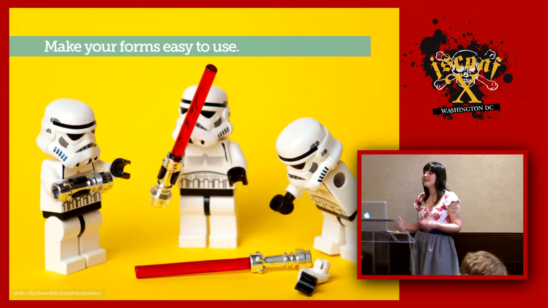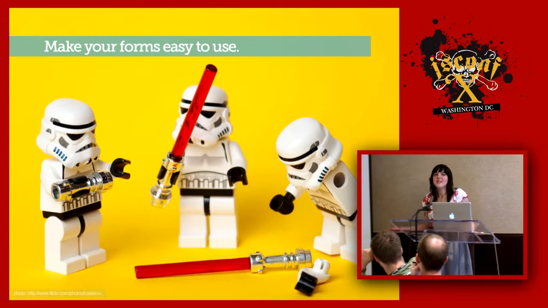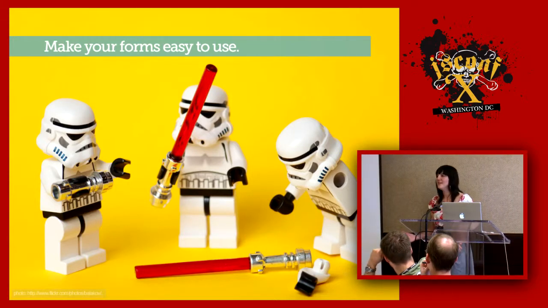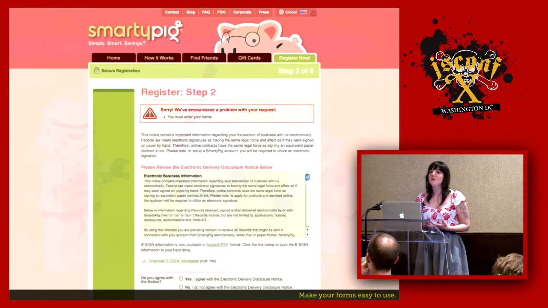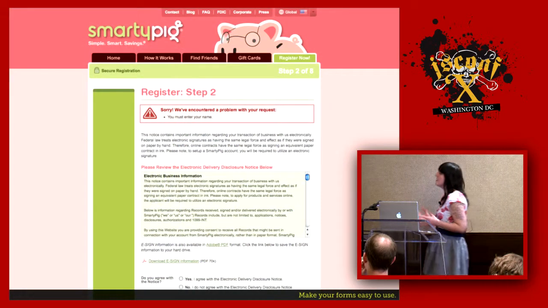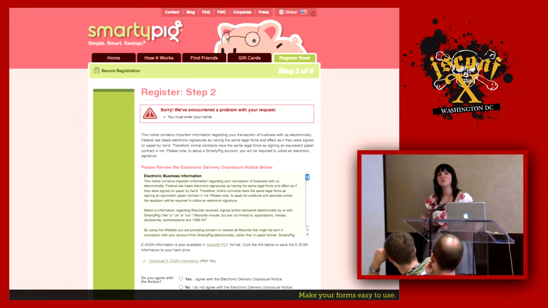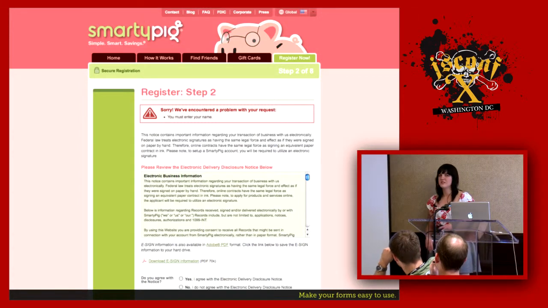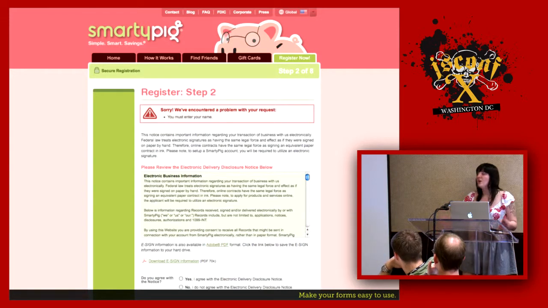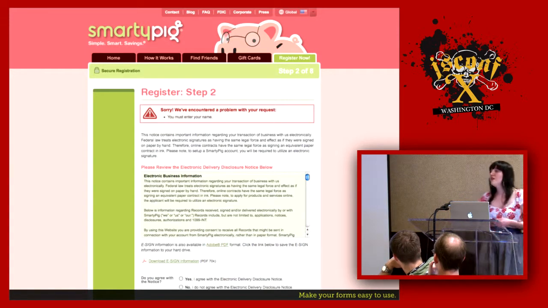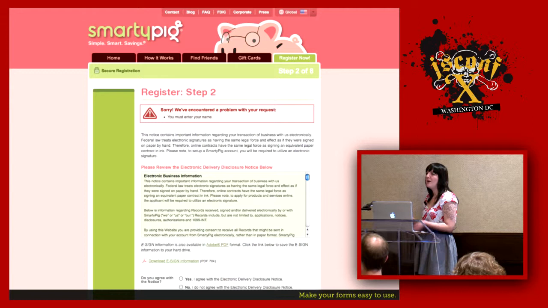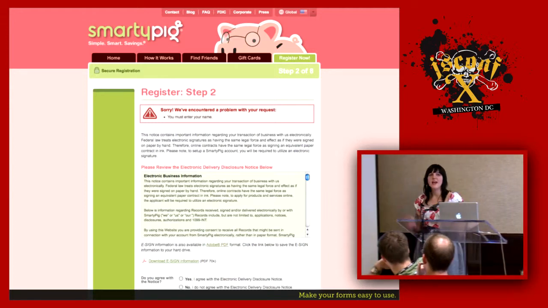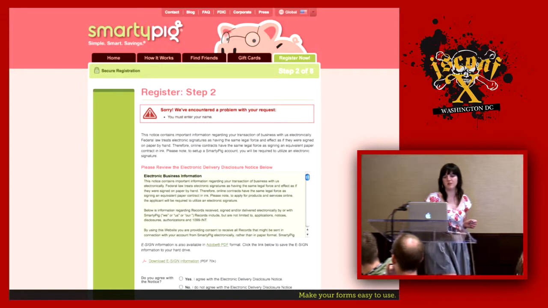On that same theme, the next idea is make your forms easy to use. Who likes filling out forms? Filling out forms online may be more annoying than those doctor's forms because you've got errors, you don't know what's required, a whole lot of reasons. You can use JavaScript to help you with this. Using JavaScript validation to make sure that users filled out your required fields, have the right amount of digits in something is great. Now, don't get me wrong. Still do server-side validation. But JavaScript can be your first line of defense in helping your users avoid errors, which is another thing from the WCAG guidelines about making sure you help your users to correct and avoid errors. So this helps your users avoid errors.